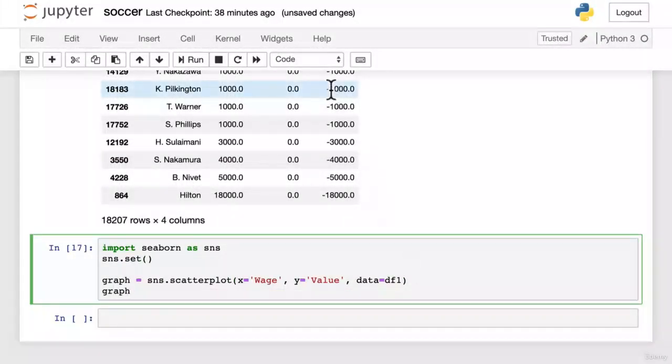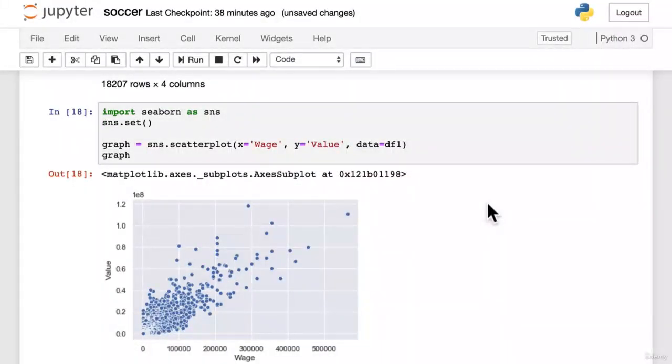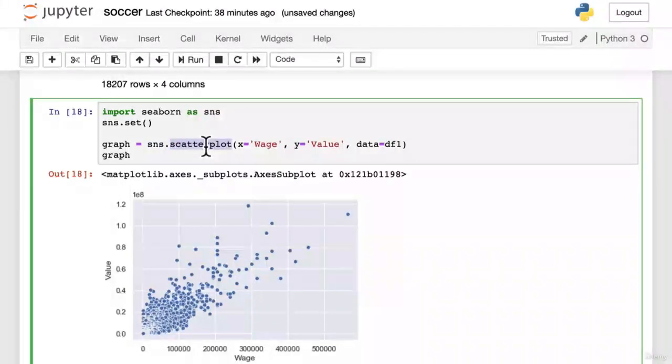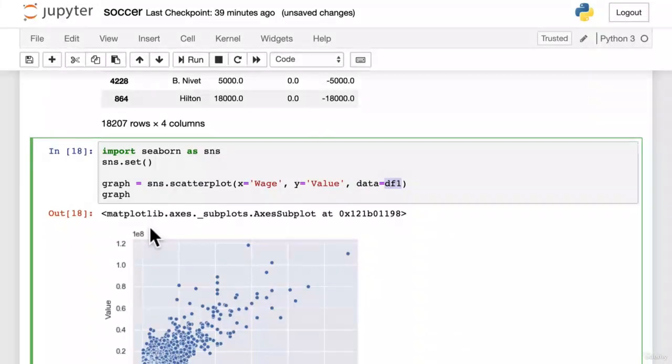So let's actually print it out. If I click run, look at that. How easy was that? Seaborn was imported for me. And all I had to do is say what graph I wanted, what were the values, so that is the x-axis and the y-axis, and what data we want to use, and all of a sudden I have a graph. How cool is that? Just like that, using some really nice Python libraries, I now have a notebook that shows my progress of exploring this data.